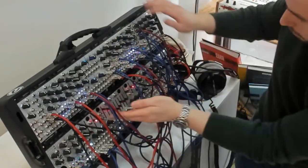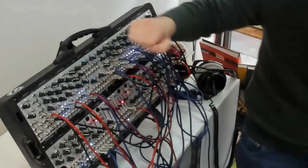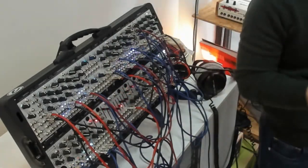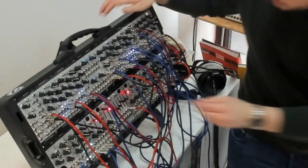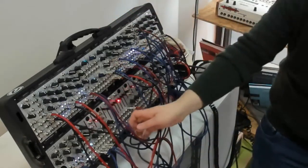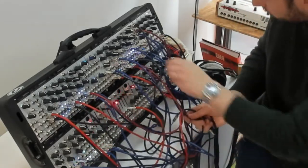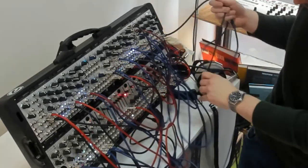Now, mostly I've been using Step 8 in cycle mode, and that's switch number 3. That is the most basic or the easiest way to use it. It's like a sequential switch, so the input is sent to the 8 stages sequentially. Let's again take our random voltage and let's see. There's a lot of patch cables here.